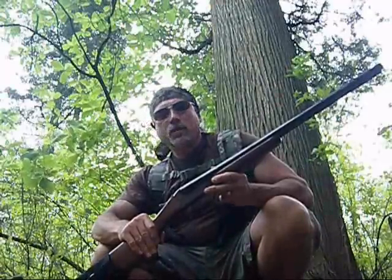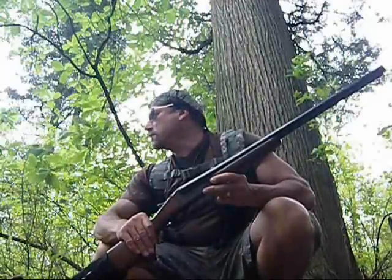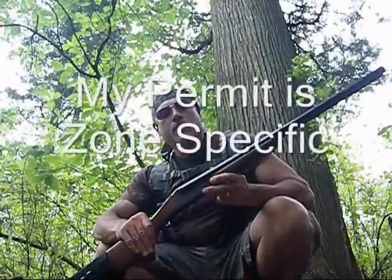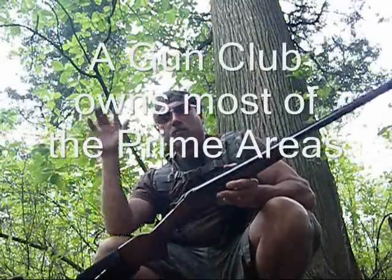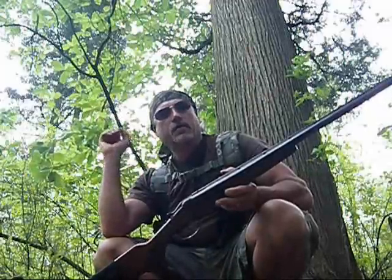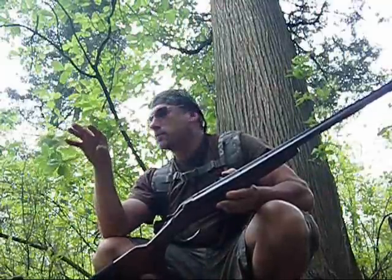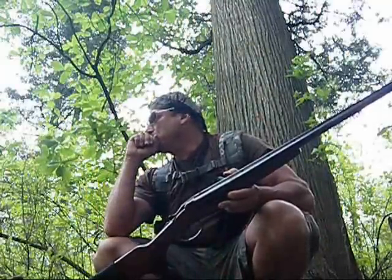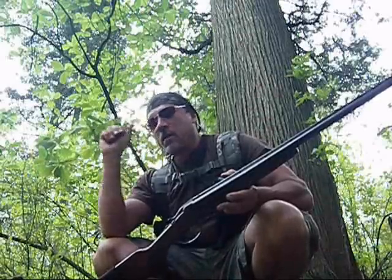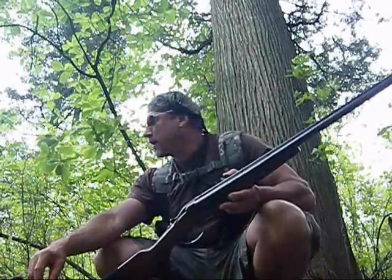Right now I'm in travel mode, and I have to get through this thick swamp. The areas that I can legally hunt in are very difficult to access. They're blocked off either by posted grounds or thick, dense scrub and swamp. Now, turkey do like swamp like this. They prefer open woodlands, but they do travel through these swamps. I want to get to the open woodland, but for now, I got to do this swamp thing. Anyway, I'm off.